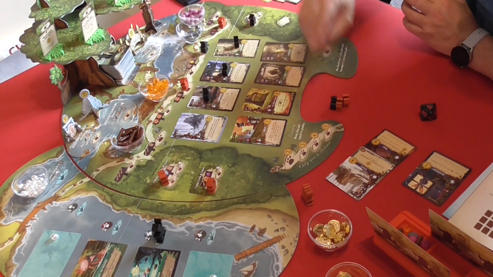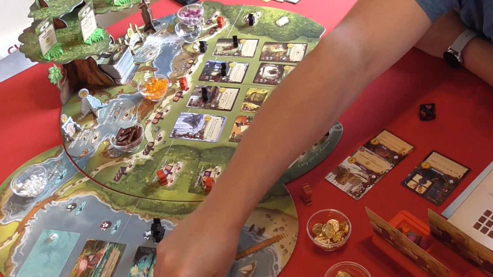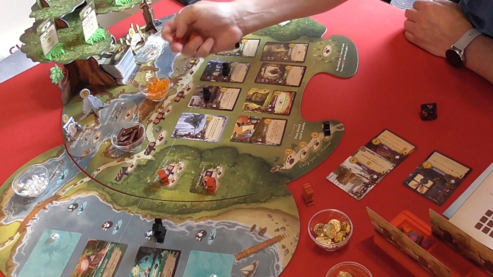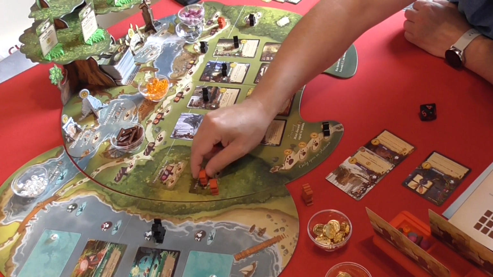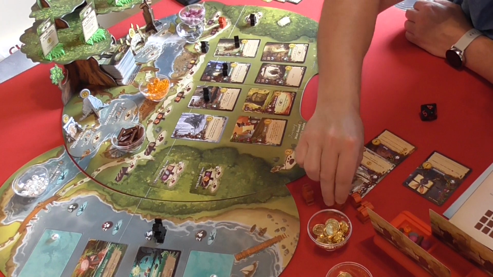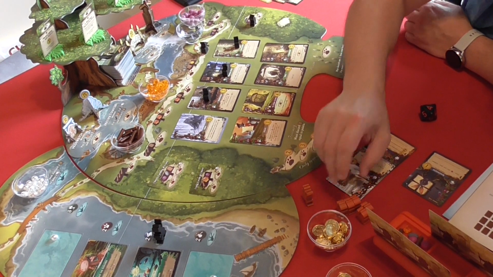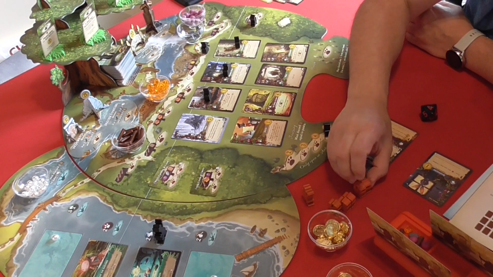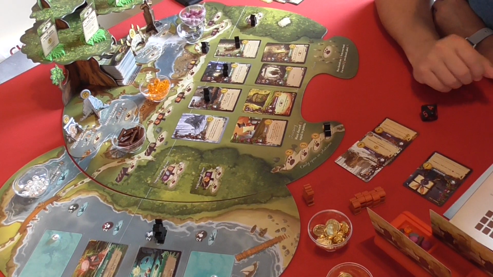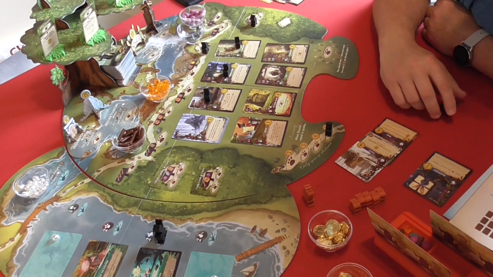One of his workers goes here, one of his workers goes there, but unfortunately in this particular scenario he captures one of my workers, so when I take all of my workers back I only have 5 to play this turn, and not the 6 if I had been playing with other human players. So he's now blocked off cards 2, 3 and 4.